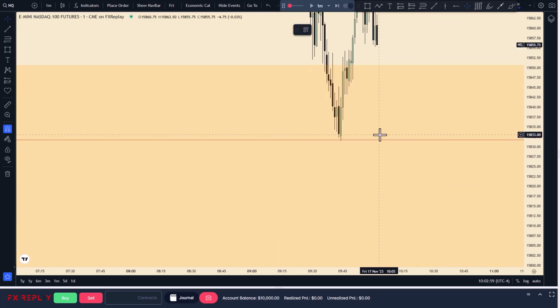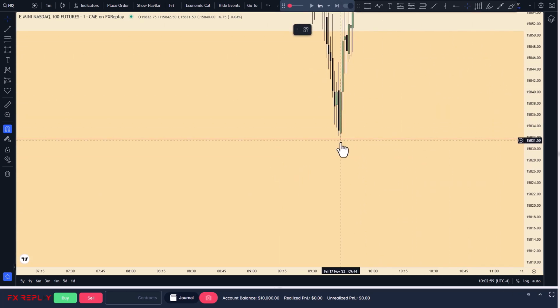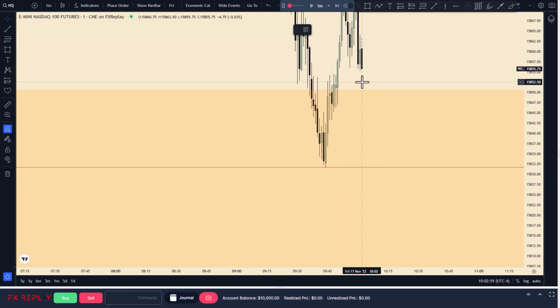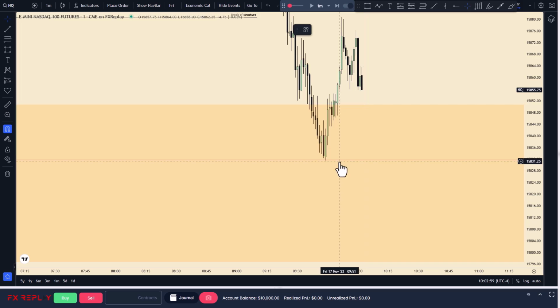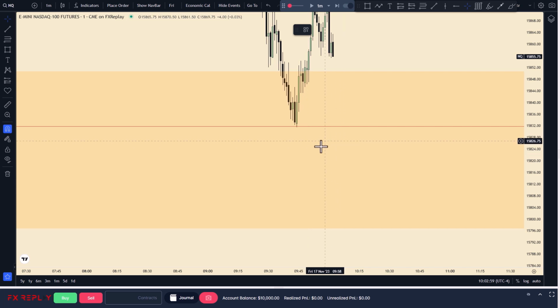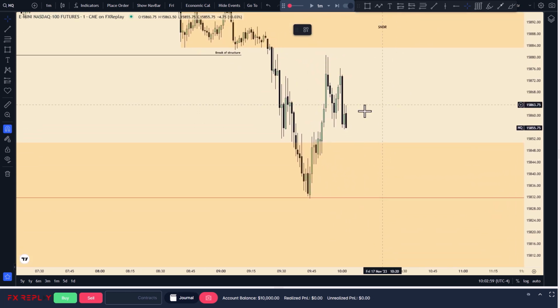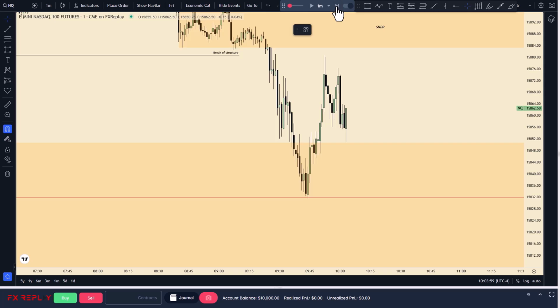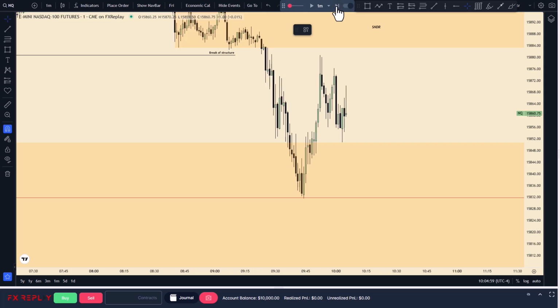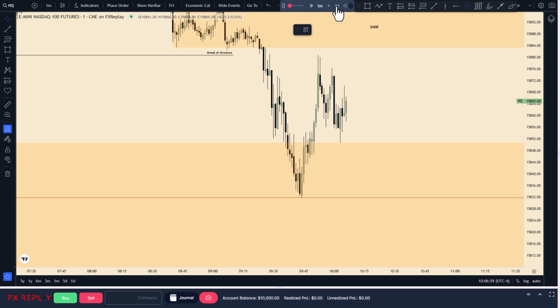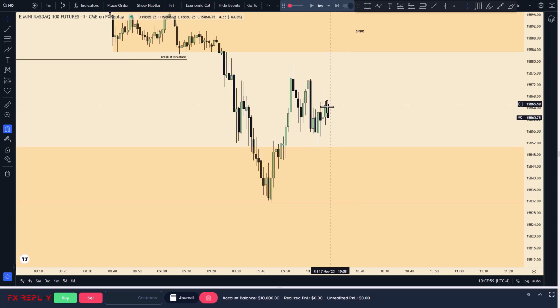You can see that price actually took liquidity from here, but this is only like one tick below it. But you can see the reaction. Nice. I prefer to see deeper second top, maybe to the 50%. So let's see what's gonna happen next. Don't force anything, okay? Let's see. Price is still in a tight range.